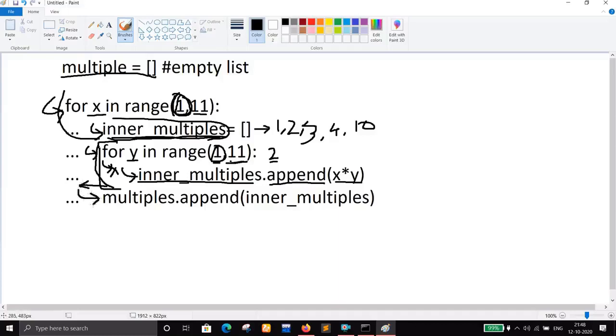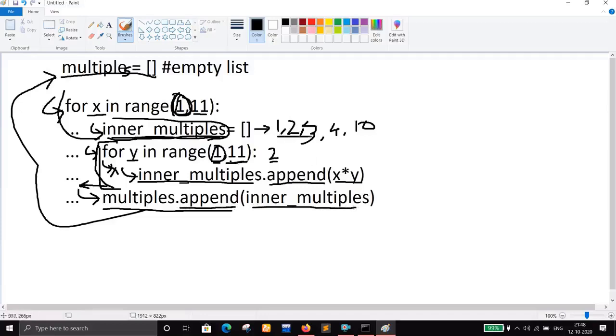In the outer loop there is this statement, multiples dot append. That means it is this list, multiples. Okay, there should be an s in this, add an s here. So multiples dot append means add in this list inner multiples. The value of inner multiples is 1 2 3 4 5 6 7 8 9 10.